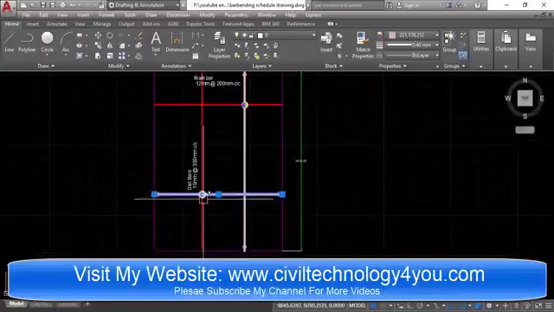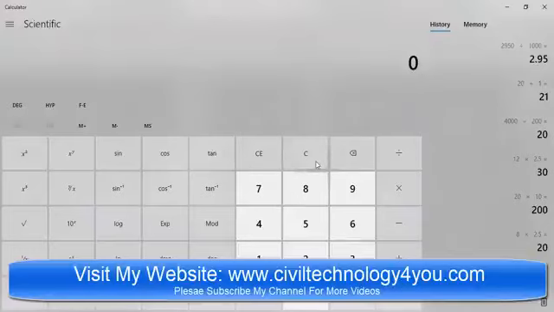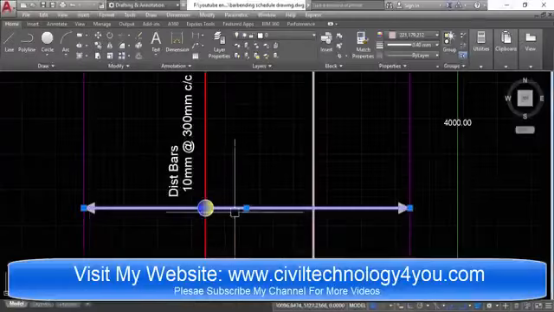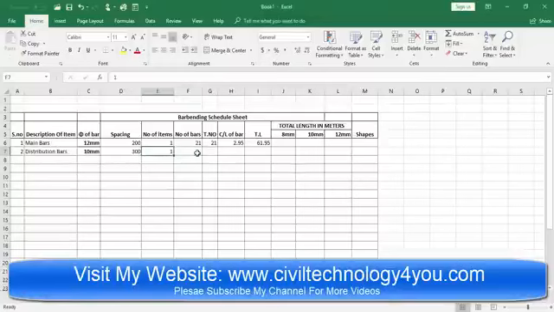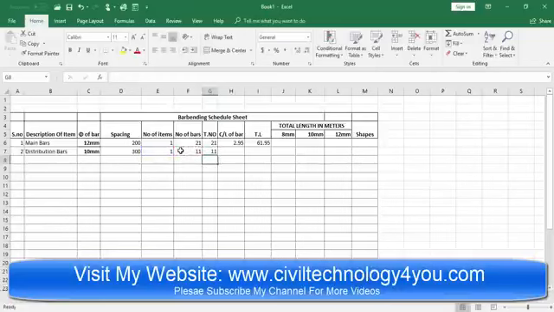So 3000 divided by spacing 300 plus 1, the formula will be this. So we will use here the 11 bars. Okay, so total number of bars are 11 here, and the total numbers we will multiply with the number of items here, this multiply by this, so it will be 11.